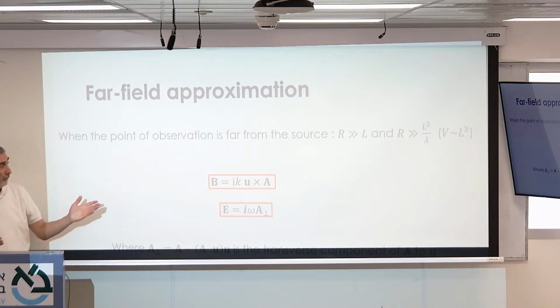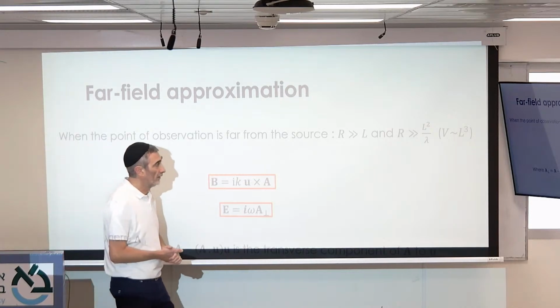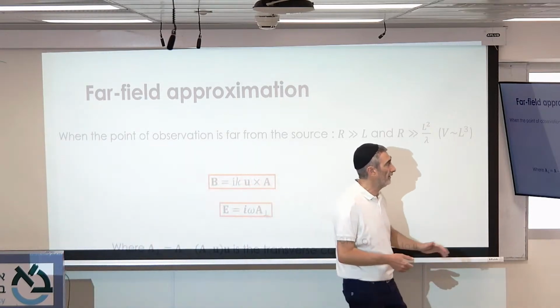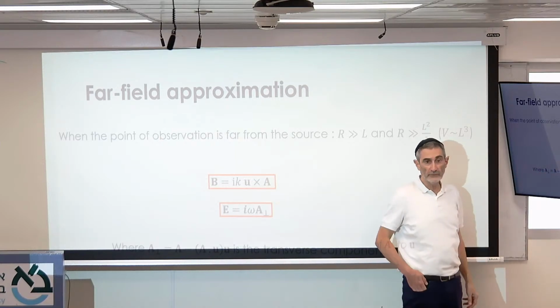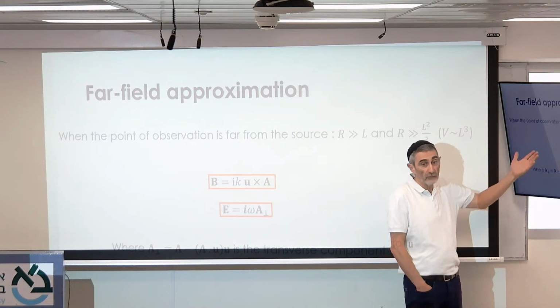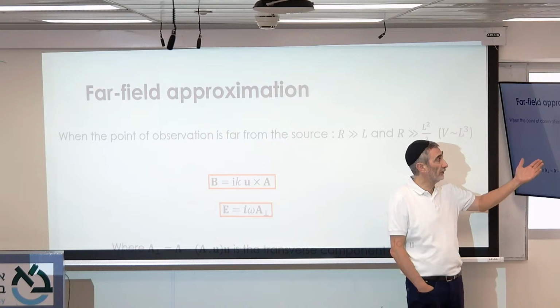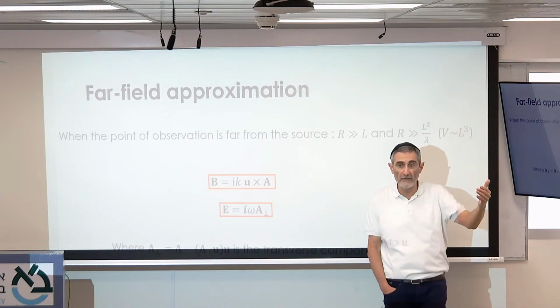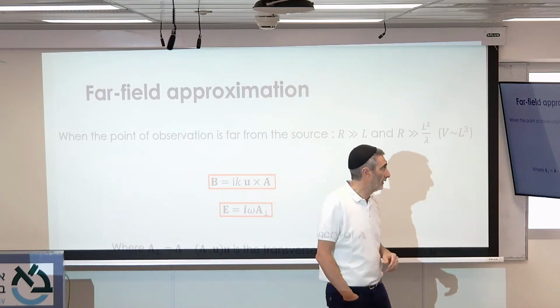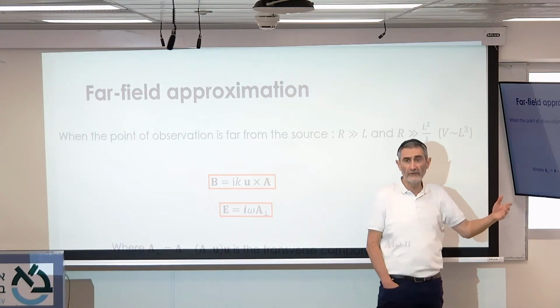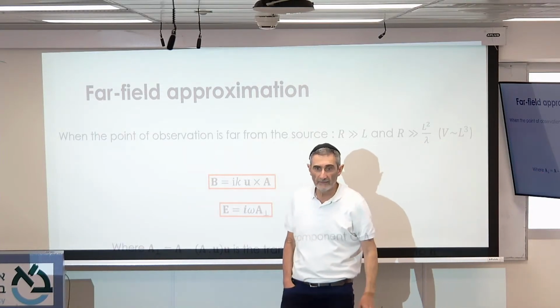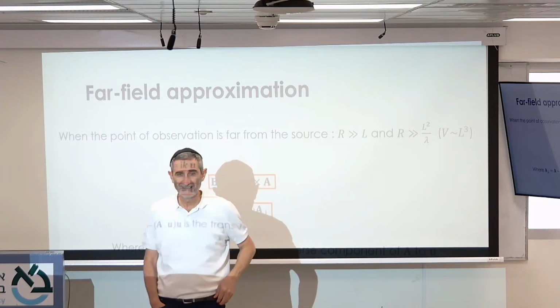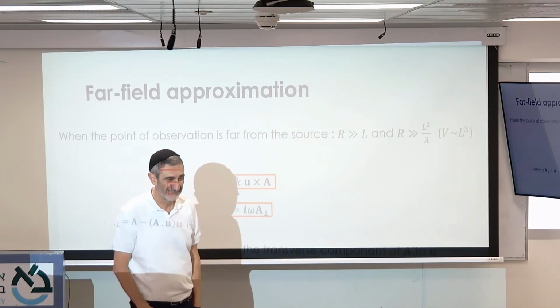So we reached our goal, which is to express the B field and the E field in terms of the retarded potential, in the simplest way possible. That's the case where we are looking far from the charges, and with that we'll be able to calculate different things. So let's do that in 10 minutes after the break.